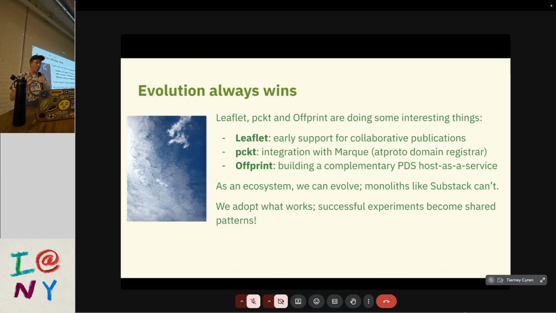So back to the co-opetition, we are kind of able to explore a lot more space and maybe differentiate on the things that we kind of have as particular interests or vibes in our apps, but then when we identify patterns that seem more globally useful, we can kind of drill down and figure out how to adopt those all together. And some of that is how Standard Site came together in the first place, just realizing that we're all publishing a lot of the same shared metadata around blog posts, and it would be great if we could have a standard so that reader and discovery tools and other things could have a common set of lexicons to speak.